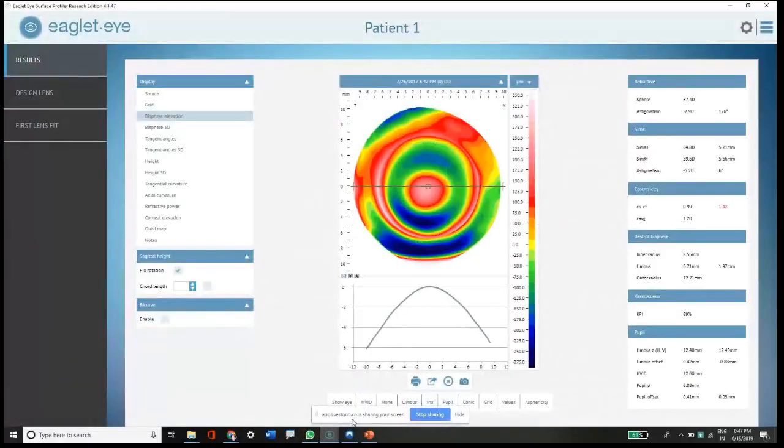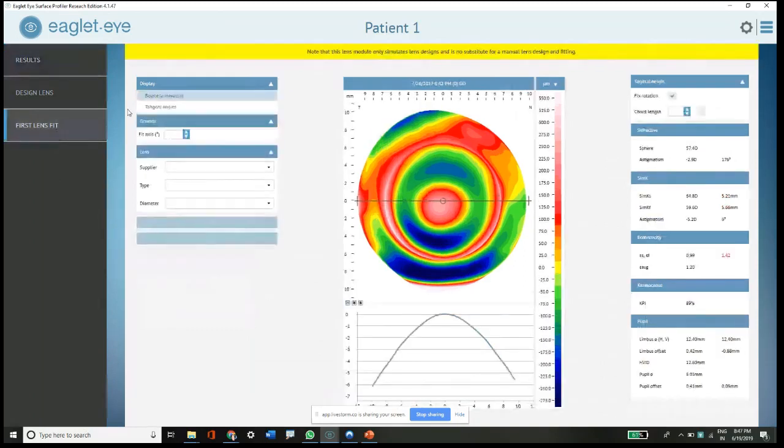All right, we got it. Everybody see my screen? Yes. Okay. All right, so I was going to just show real quick just the central cone, very obvious central cone here, how we would fit that. So I'm going to click the first fit lens button, and this is very reactive to your Wi-Fi. So however fast your Wi-Fi is how fast this is going to load. It is all cloud-based. So I just chose B&L and Zen.